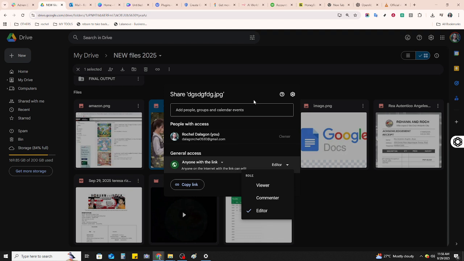Take the copied URL and identify the part that says file/d/your file ID/view. You'll need to replace it with export=view&id=your file ID. What this does is create a link that removes the Drive interface and leads directly to the image display, making it perfect for embedding or sharing in a cleaner way.